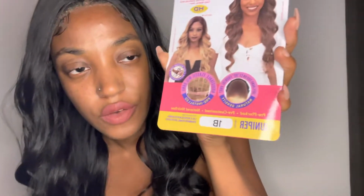I bought this wig from Sam's Beauty, and yeah, let's just read the stock card. This color 1B, and the wig is in the style Juniper. At first I thought it said Jupiter, but when I got the wig, I'm like, oh, it's Juniper, J-U-N-I-P-E-R. So I got the color 1B. On the stock card, it says it is a 13x6 lace parting space, which is true. You get a lot of lace in the front and lace around.